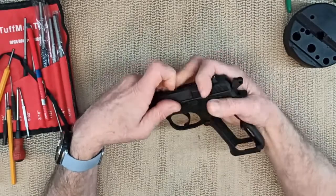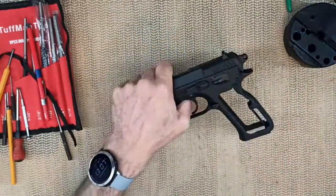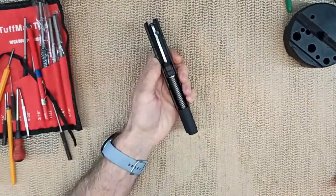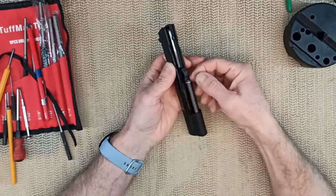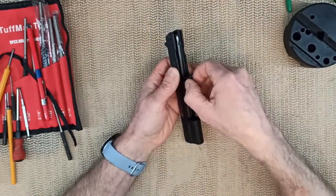Like any other CZ, you take it apart by removing the slide. Let's start with the usual removal of the spring and barrel.